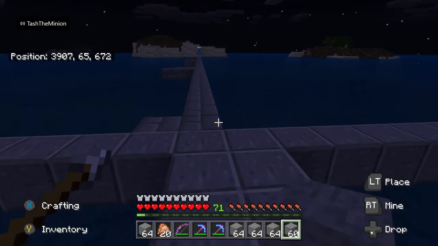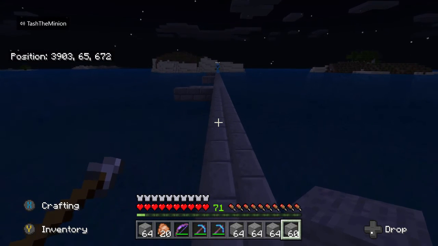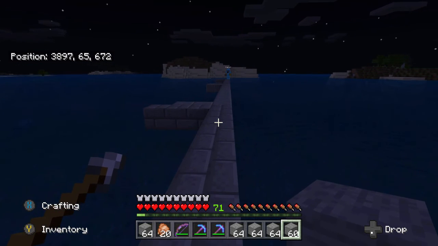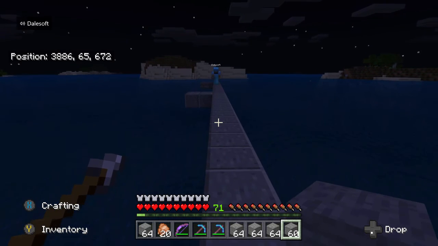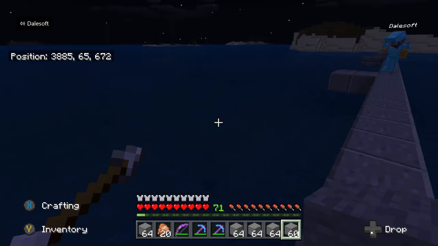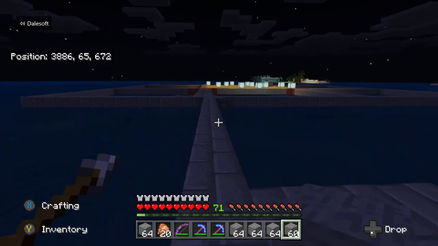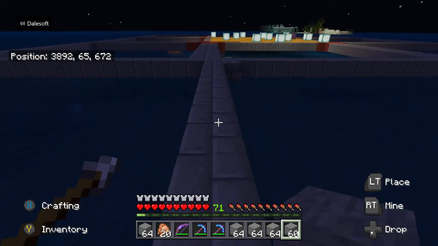Wowzers. This is a big build. Yeah. This is why you need alternate stone so you don't get lost. Because I've just done it in alternate stone just to give you an idea of how far it's going to be.